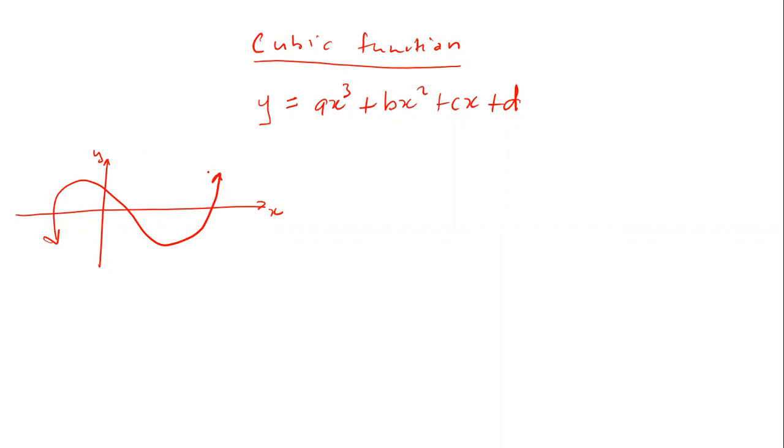Now, how would you be able to see that this is a cubic function? A cubic function has two turning points, okay? You can also call these turning points the local minimum point and the maximum point. Let's start with this: we can call them the stationary points, okay? So there are two stationary points of a cubic function, or two turning points of a cubic function. This turning point, or this stationary point, is called the maximum local point.